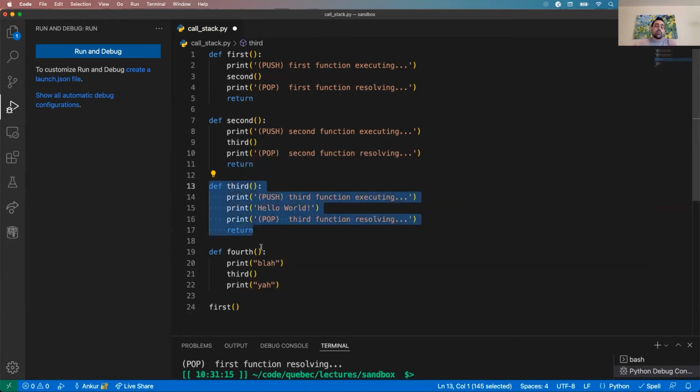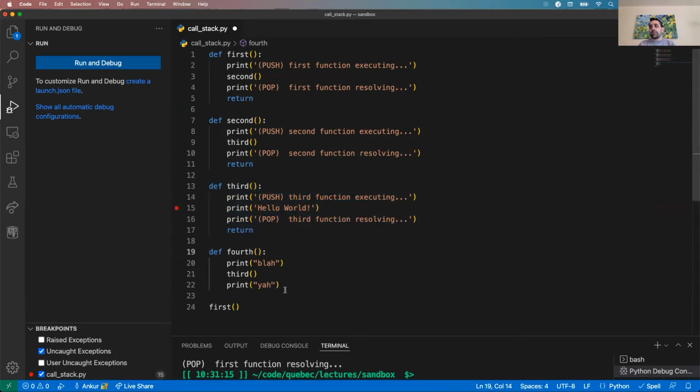What if my application has a bug in it and I don't know what's causing that bug? Well, maybe I want to set a breakpoint in my third, and then maybe I realize that the bug only exists when fourth calls it, but not if second calls it. So that'll narrow down my search, saying, okay, this only breaks when fourth is calling it. Is there something I'm doing here that is somehow breaking the logic, right? So again, the call stack can give you identification of how you got to that point in code.